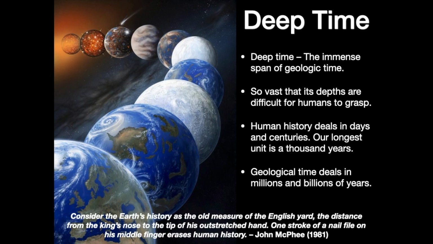It's hard for humans to grasp. I mean, I don't know about you, but I can grasp things in terms of years, tens of years, hundreds of years. When we start getting up into thousands of years, I start to have a little bit of trouble. But when we jump to millions of years, my mind starts to balk. And then you add on top of that the concept of billions of years, like 4.5 billion years of history on our planet. That's a long time.